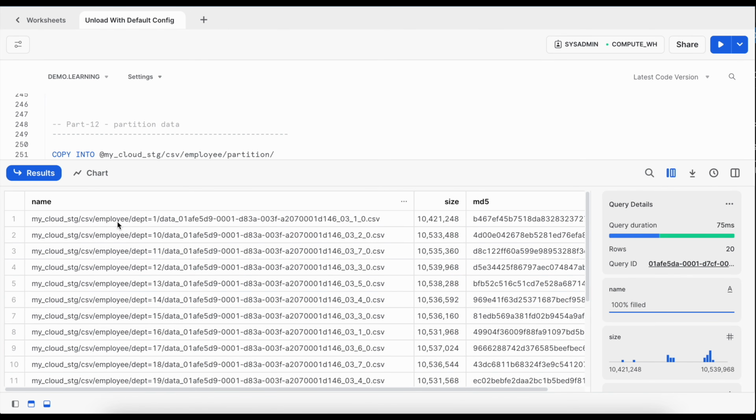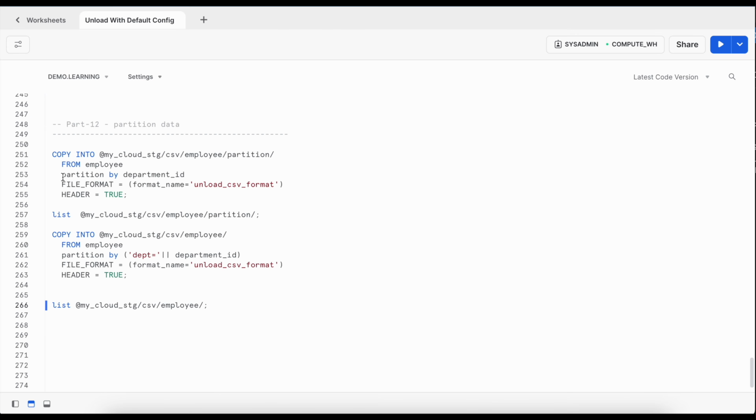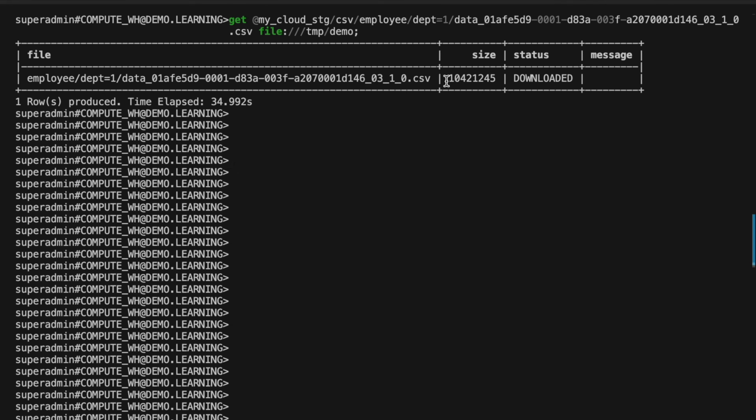If you look into the stage name, it says employee, department equals 1, department 10, department 11. So this is the power of partition by expression, where you can add the partition by column and Snowflake will automatically unload the data as per your partition column.